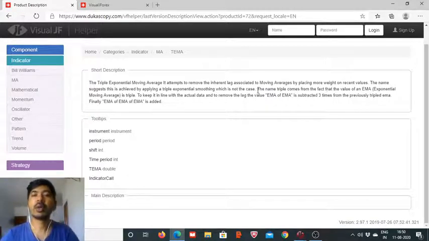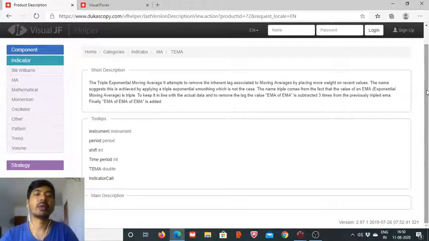It tries to remove the associated lag in a normal simple moving average and the exponential moving average, and with that it mostly keeps up with the price momentum. So if there is a sharp turn in either direction in reduced time, it will keep up with the price action. But there is also one concern: since it tries to follow the price action closely, we might be led into the wrong trades as well. So we have to use this indicator carefully.